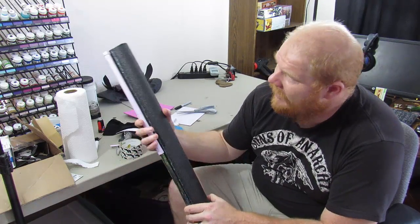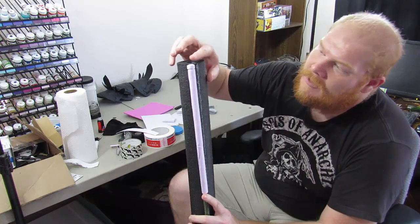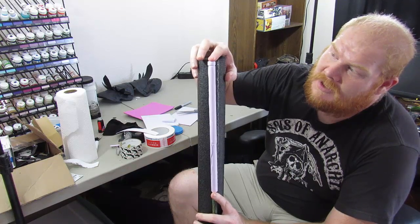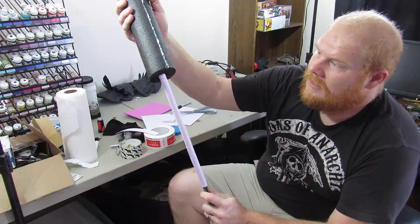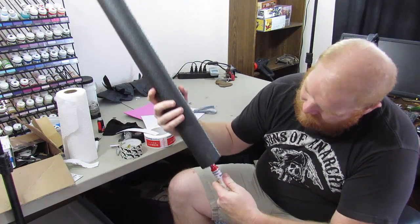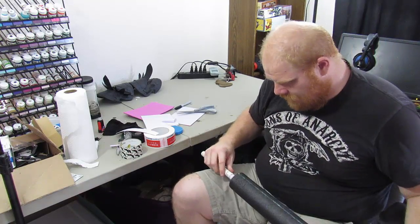I already measured, so this piece of foam is actually 24.5 inches long to account for this 1/2 inch plug at the top. So I'm going to go ahead and slam this guy on here. And it comes pretty close to the edge of this thing.